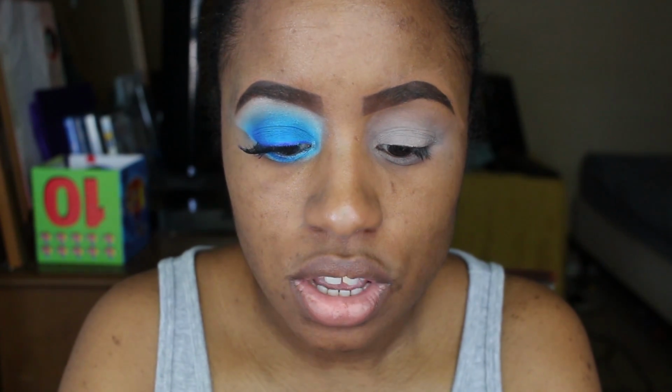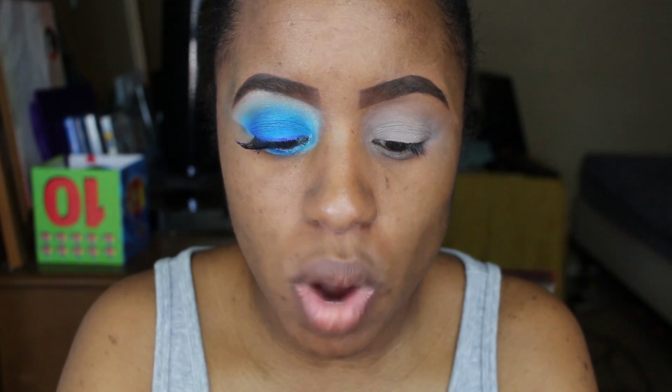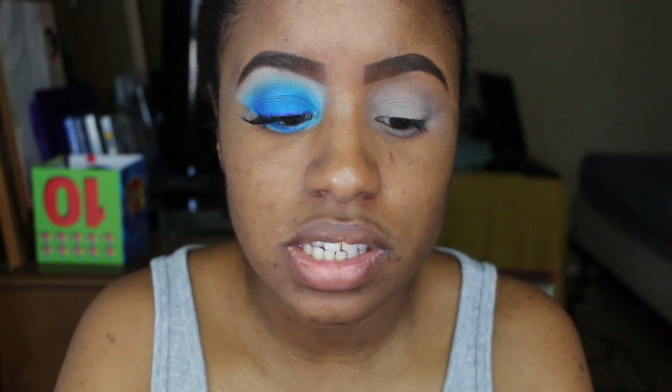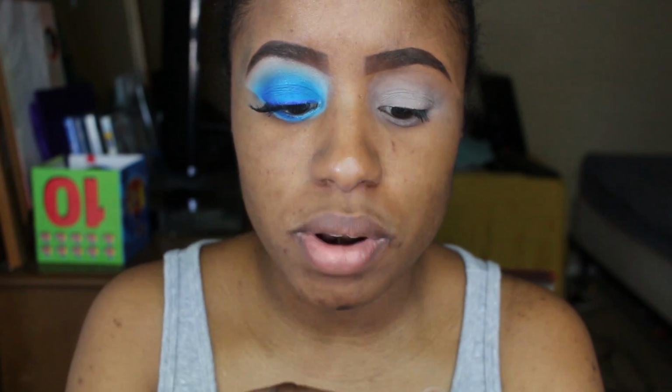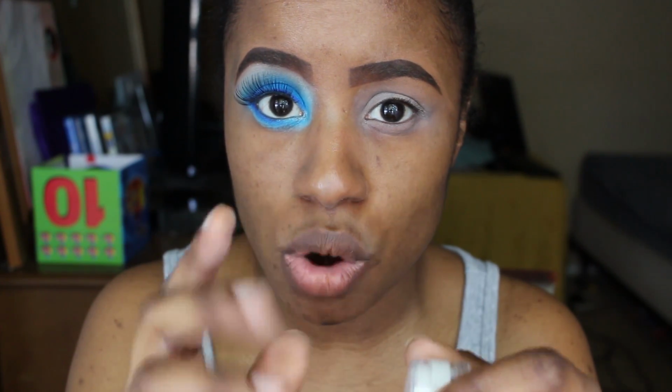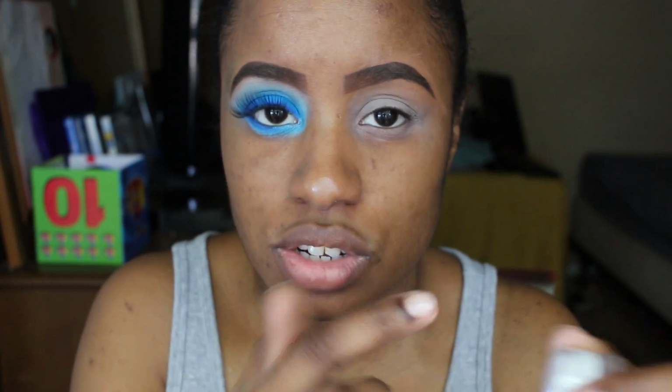Next, I'm going to use Ben Nye's Cream Stack Up SP-1 White. You can use this on your lips, you can use this on your eyes, you can use this on your face. It sticks, and I find that it does not crease on me. So I'm going to focus this mainly on the lid and work it up into the crease area towards my brow. I want this whole area pretty much to be white, as well as underneath my eye.